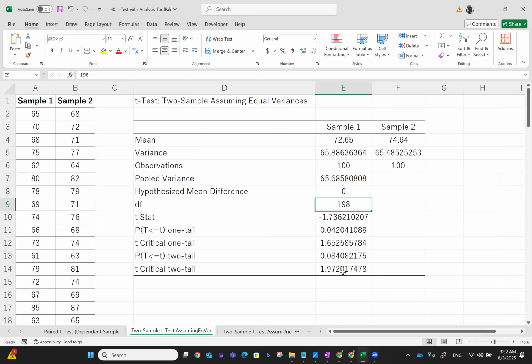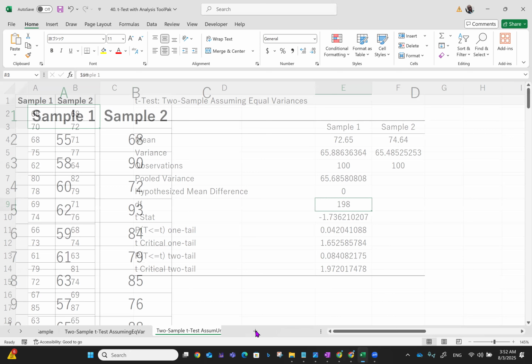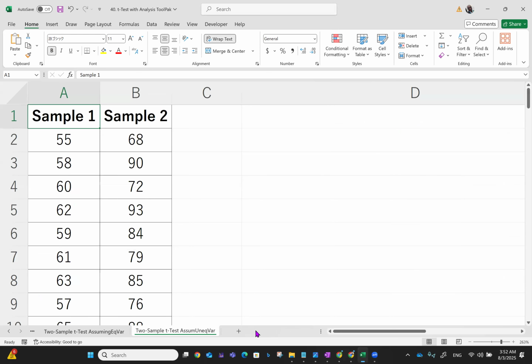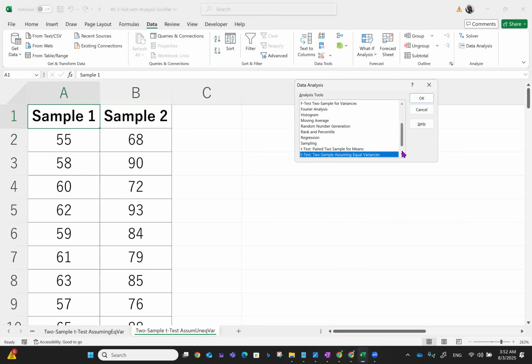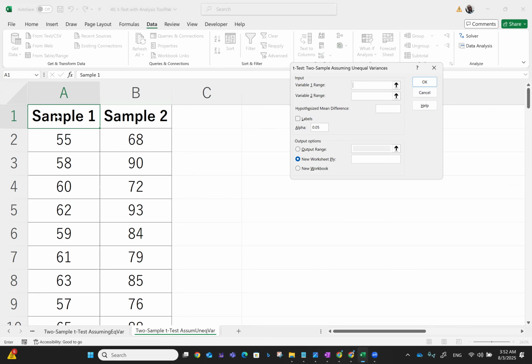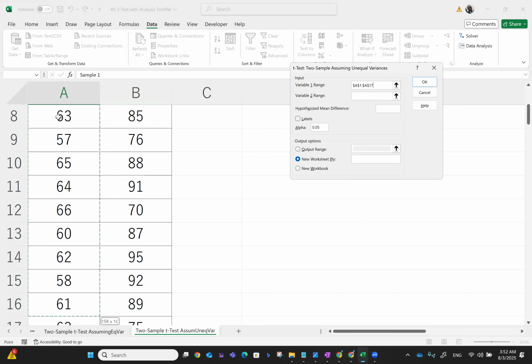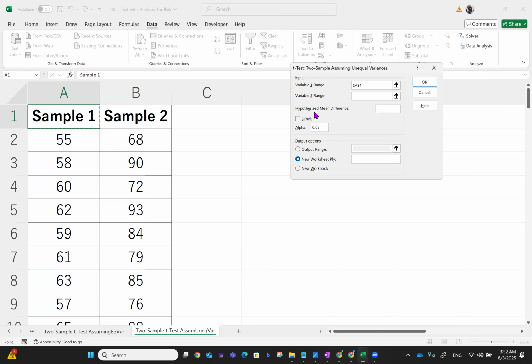different samples. Then that takes us to the third group where we talk about two sample t-test assuming unequal variance, where we talk about heteroscedasticity. Again, same story, go to data, come to data analysis, then of course move down to t-test for two sample assuming unequal variances. Click OK, same procedure, then highlight sample one all the way down to, okay, maybe I should just use the addressing thing this time around.